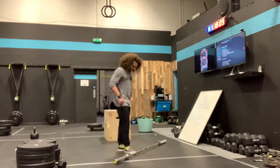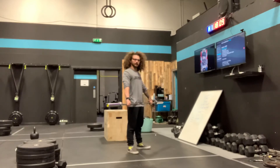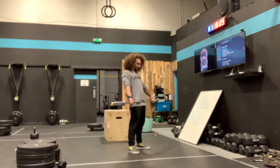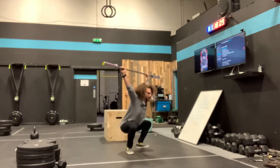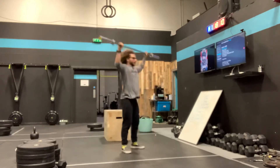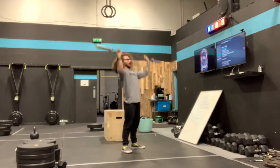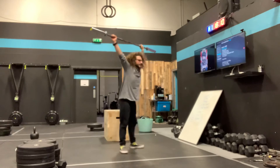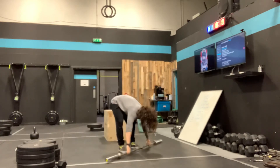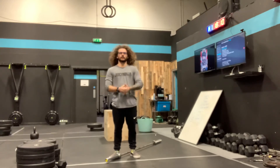For the hang snatch, we stand tall from the floor — this is where we start. Stood tall, I'm going to return to anywhere above my knee. If the barbell is below my knee, we're no longer in the hang. Stand up tall, set yourself above your knee, and catch the bar above your head in a squat or in a power. As long as I get it from above my knee to over my head, I stand tall, locking out my hips and knees, and lock my arms out over my head — that is one. Return the bar to anywhere above my knee for the second rep, showing control at the top, into that third rep. Squat or power, whatever it needs to be — take it from above the knee, catch it overhead, stand tall, full arm extension, full knee and hip extension, show control at the top. That is your hang snatch.